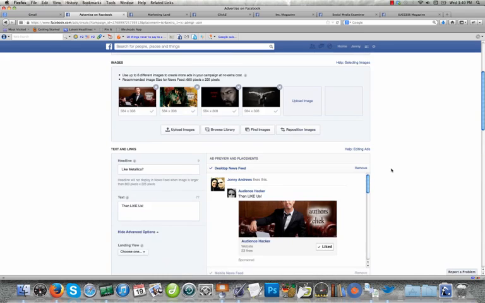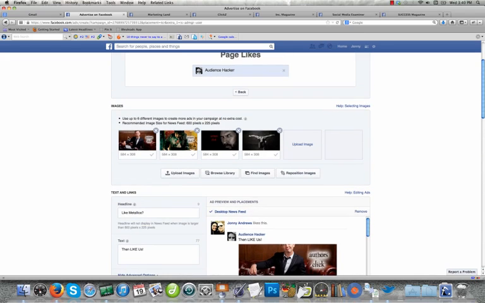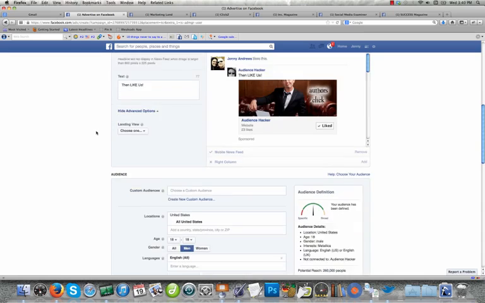Now, here's what you're going to discover. Facebook is automatically going to test your images and select the one that's getting the highest engagement and highest click-through rate, because that's what they're all about. Facebook is all about people engaging on their platform. So what you want to do is get the cheapest like you possibly can, and it's going to tell you that. You're going to be able to see how much you're spending per like, and then you can eliminate and pause these things.